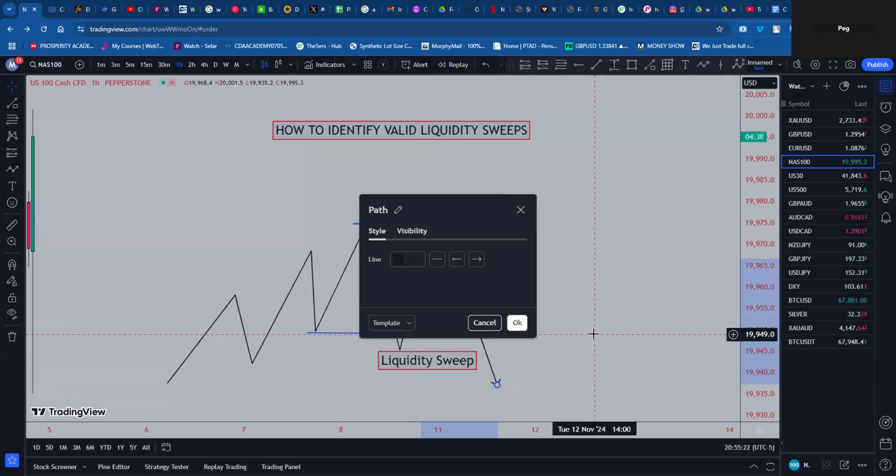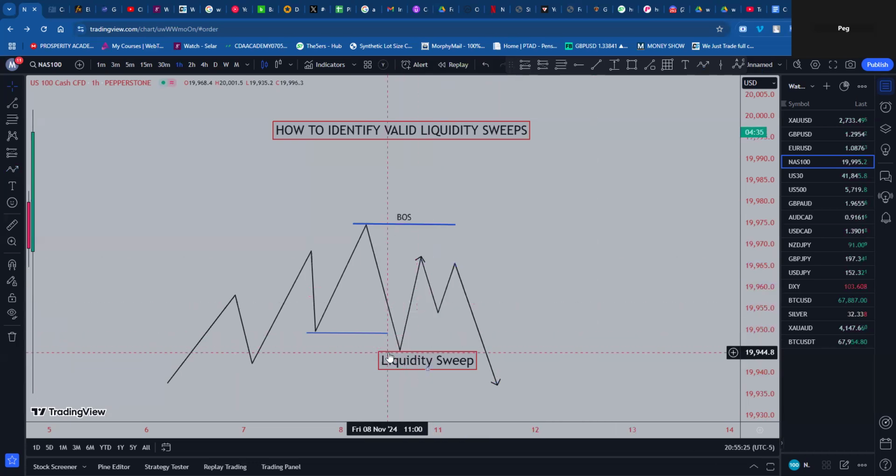After this sweep, you can just tell yourself, oh, liquidity sweep, good, liquidity sweep, yes, but it's not confirmed yet. It's not confirmed until it takes out this very high. Are you getting it? The high that sponsored the sweep must be taken out. If it doesn't take out this high, we are not going to reckon with this liquidity sweep.